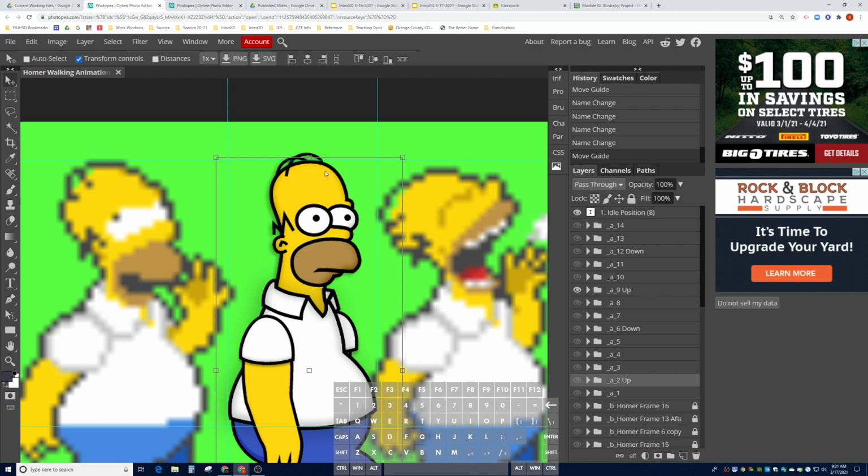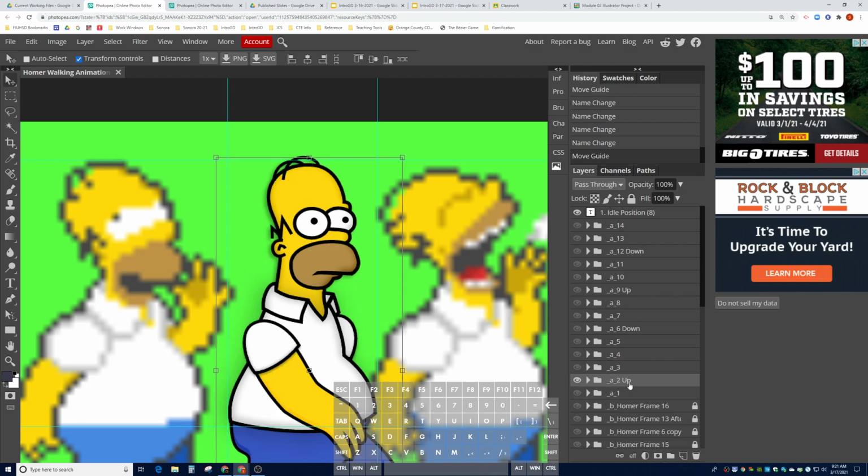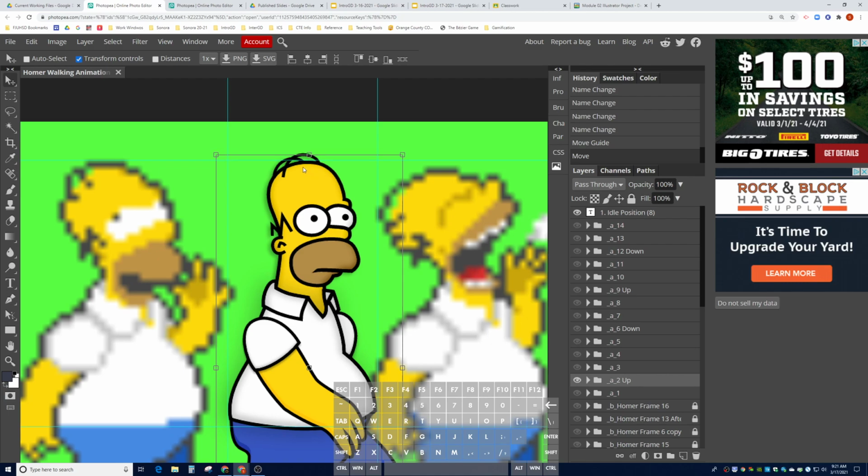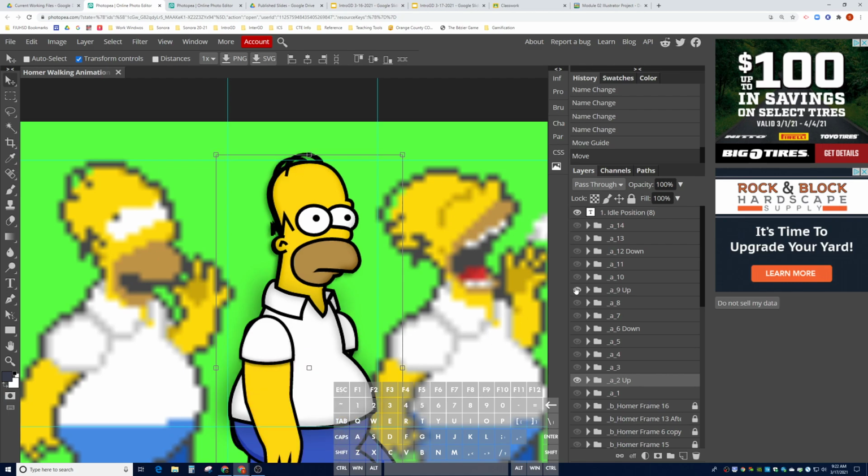If you're going to be that tall on the A2 frame, then the A9 frame also needs to be that tall. So we're going to go to the A2 frame that's a little bit short and, using the arrow keys, push him up to the line. Now he's as tall on the two up frames.